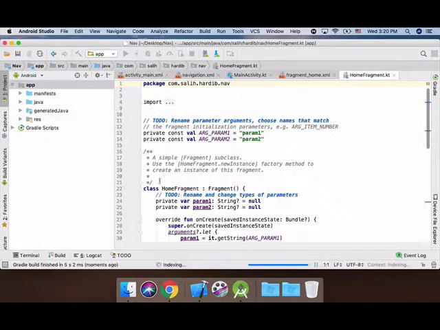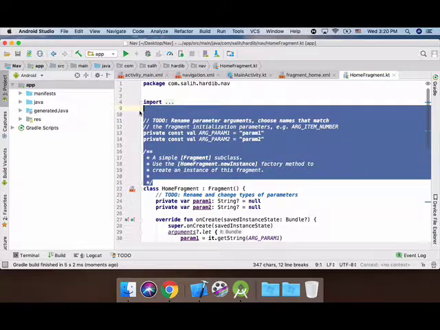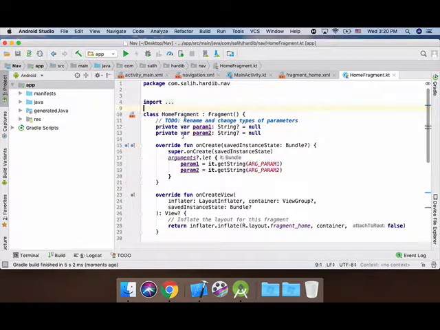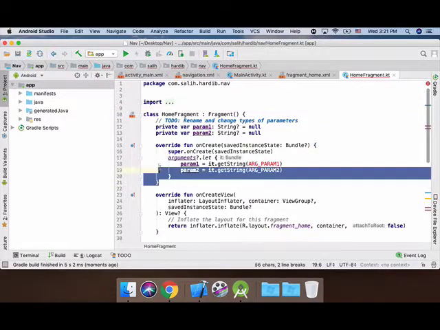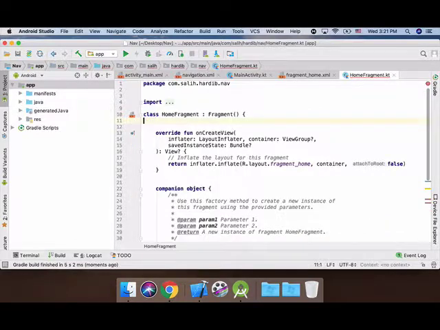So when it loads, right here we have a home fragment, so we will remove this part right here, like this, delete it. Then we will delete this part right here as well, because we don't use any of these.